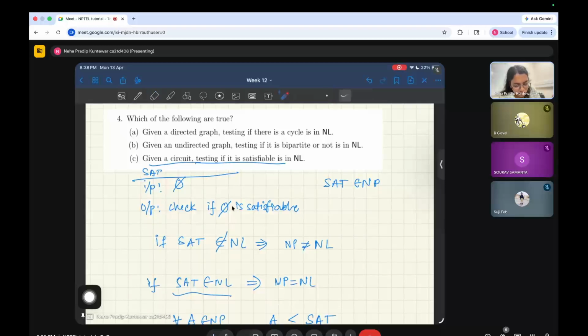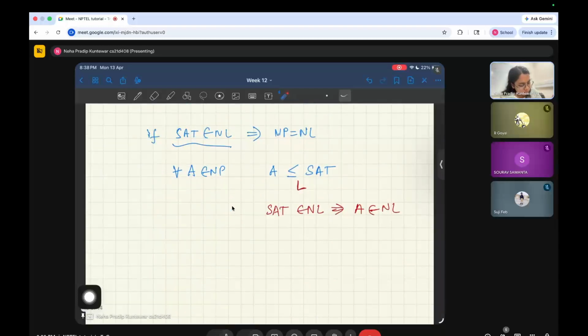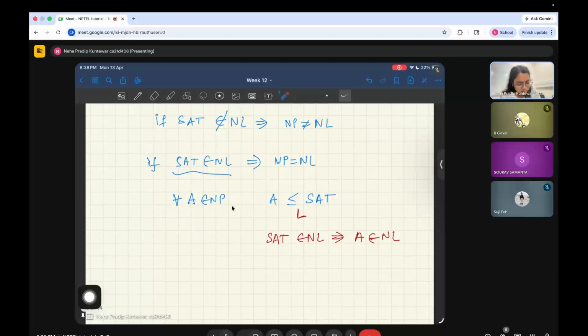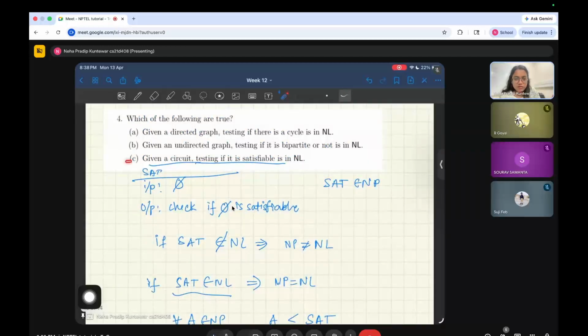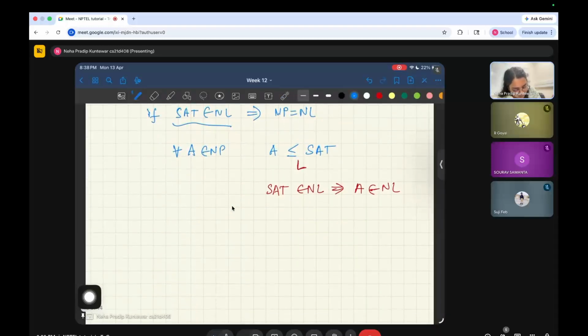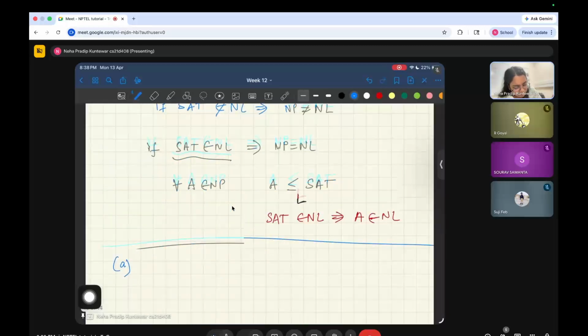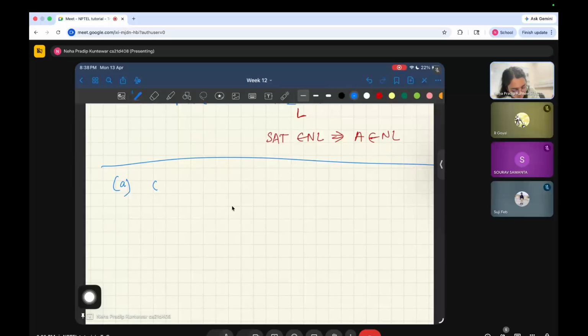Let me just finish off A and B, and we'll come back to the discussion. Is that okay? Sure. Okay. So is it clear to everyone that for C, we don't know whether that's true. And for A, as both of you said, we are checking whether, given a graph G, there's a cycle.